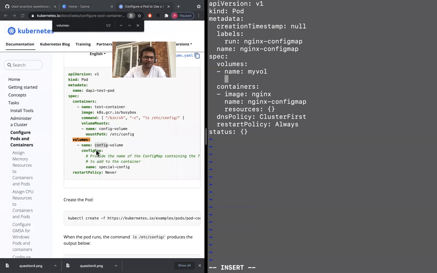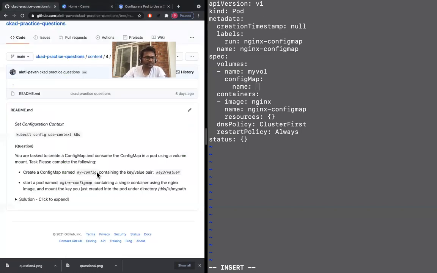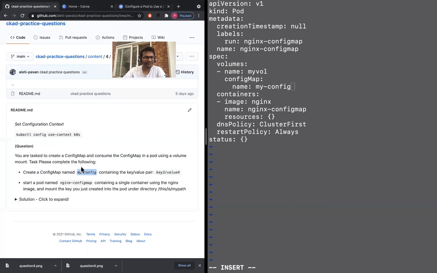If you want, you can name it something else, but we just need to solve the question. So you can just say myvol, config map, and this one. Let's copy half of it from here, half of it from the solution that I've created and put on GitHub. The name of that is myconfig. Then you could do volume mounts with the same volume name that you created, and then the mount path. Mount path is /my/path. This is what we've got from the question. We just have to believe that it's a path.